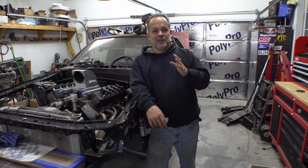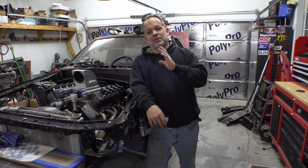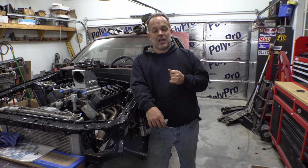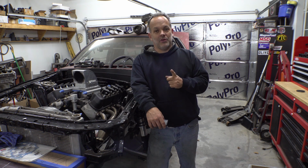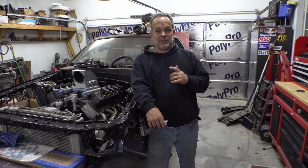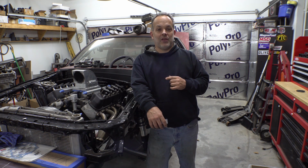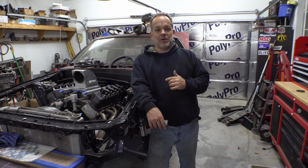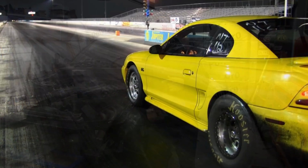So, anyways, next pass is somewhere in Mexico. And as you can see, that car just ripped on the street. And I'll say one thing for sure. I don't know of anybody who puts in any more time testing his car and knowing that thing top to bottom, inside and out, and knows the tune-up and what will get down what road or what track in what condition. That dude does it all. So anyways, check out the videos.